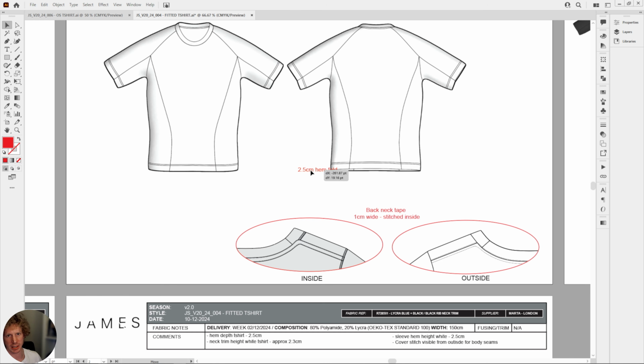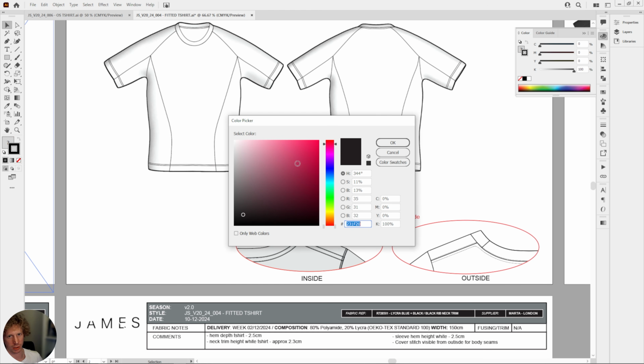And then in terms of adding arrows, we can just use this line tool right here. And I'm going to go one line over here. This is invisible for whatever reason. When I draw this, it just kicks out all the colors that are here, but the line is there. So if you click this little black and white icon in the bottom that says default fill and stroke, you'll see your black line comes back. And that's here as well. Then I want to set these to red, so just click one line and shift click the other. Double click this color swatch over here and just change it to red.